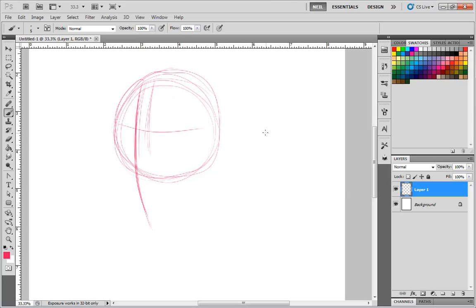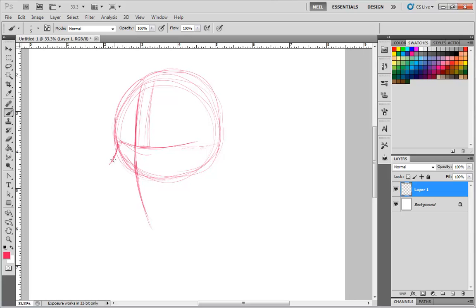The next is, you imagine a line in the middle, and then you imagine a line between the middle and the bottom of this circle here. And maybe just come a little bit higher than that. Like so. Okay, so this gives us that cross sign there. It kind of gives us the idea of where our eyes are going to be and where the character's looking and the direction we're going.